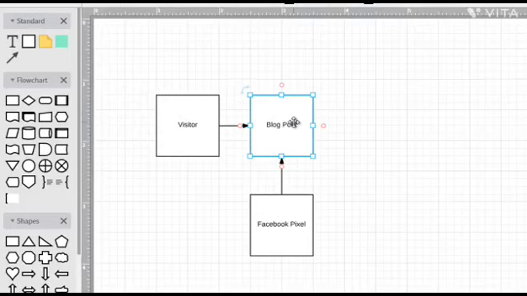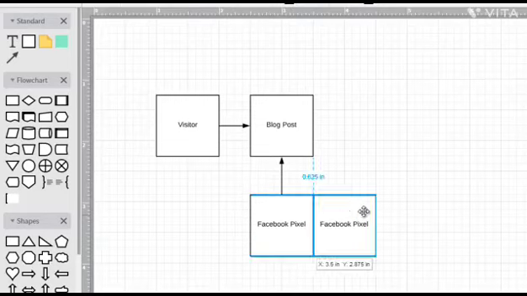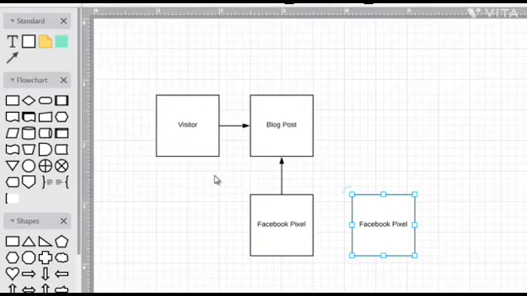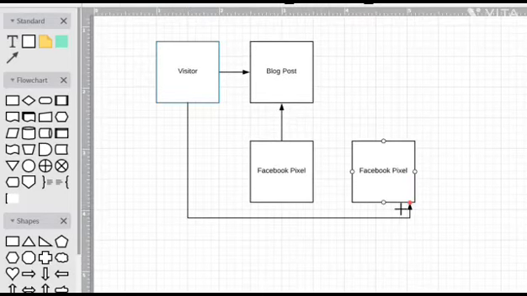Okay, so from this point, let's say it's a blog post, and in this situation, what we want to do is whenever somebody visits this particular blog post, we want to create an audience specifically for this. So whenever somebody visits here, they are going to have the Facebook pixel there, and then this visitor essentially will be added to a custom audience. And don't worry, we're going to explain all of this later on.